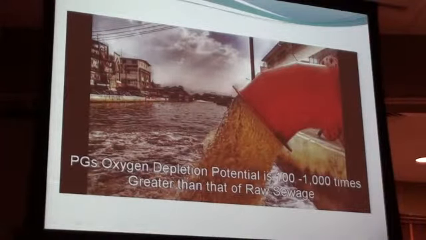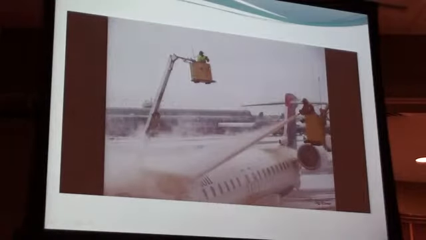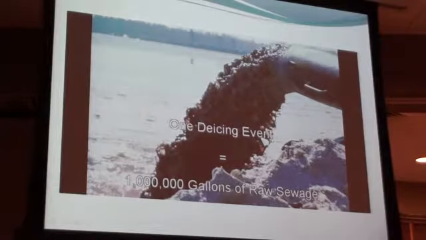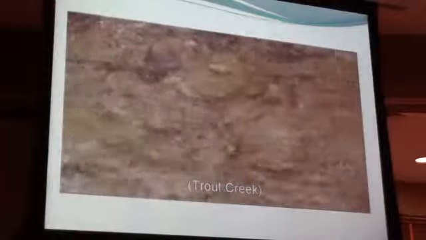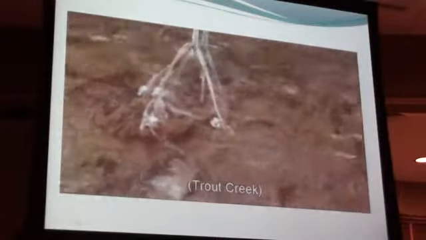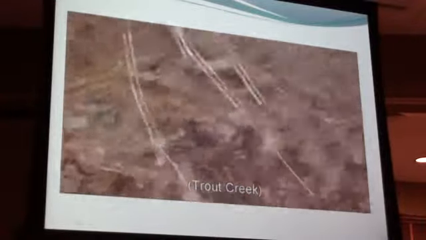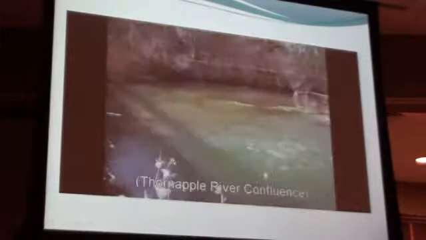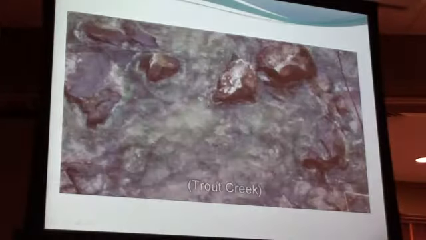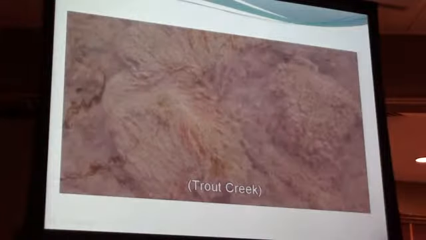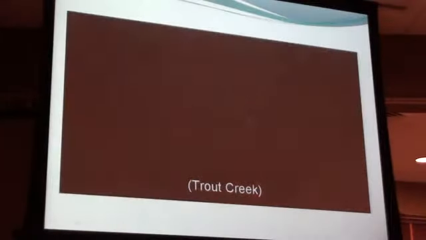sewage. In other words, the amount of PG used during a single jet airplane de-icing event can be equivalent to the BOD loading of 1 million gallons of raw sewage. This causes dramatic degradation of water quality and disrupts the health of the ecosystem. Other related issues to PG in a waterway include extensive chemical and foul odors, turbidity, discoloration of waterways, foaming in the waterway, biofilm blooms, and the displacement or elimination of certain native aquatic species.